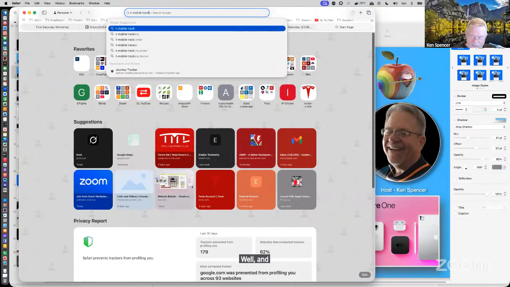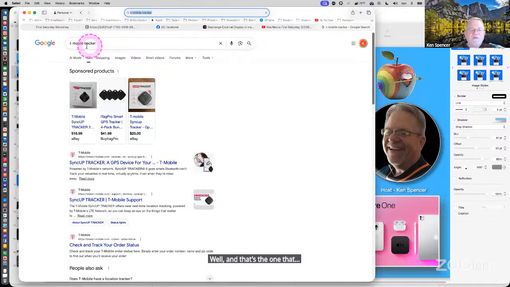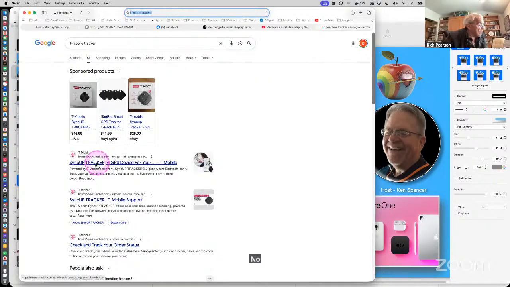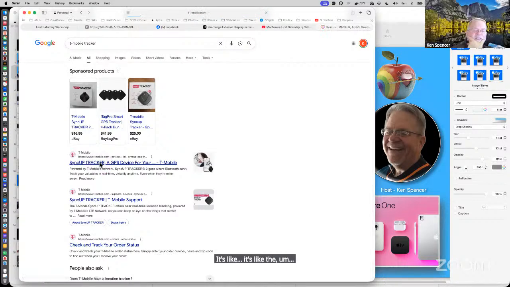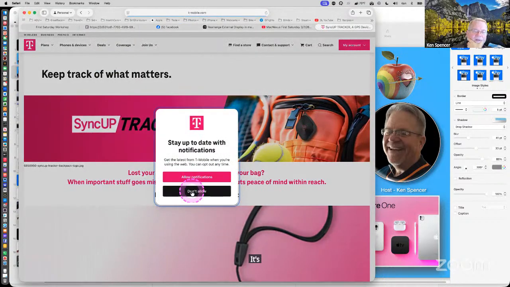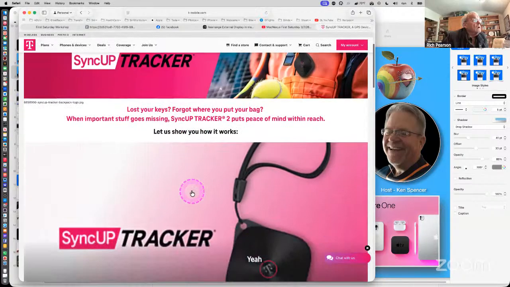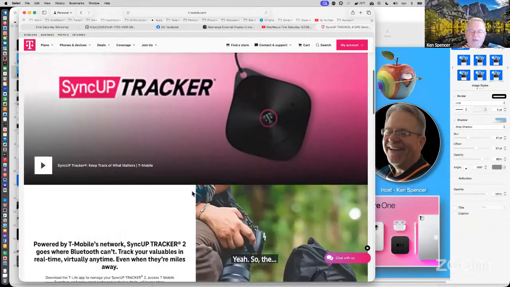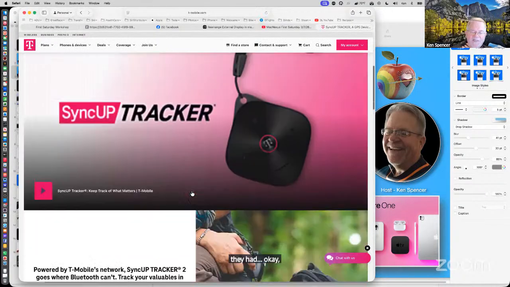Well, that's the one that is the Wi-Fi hotspot. No, no, it's like the AirTag. Okay, it's like the AirTag, yeah. So, okay, good question.